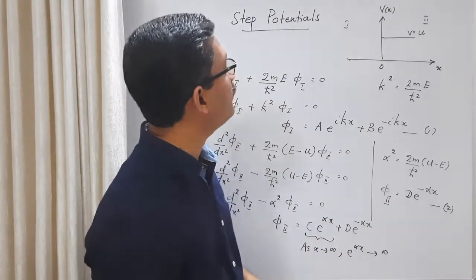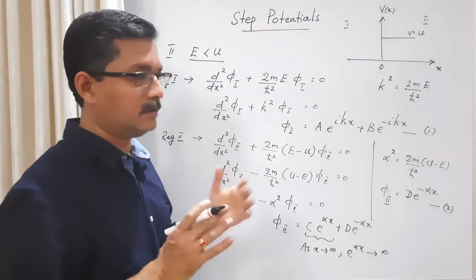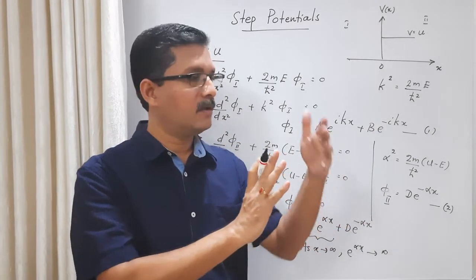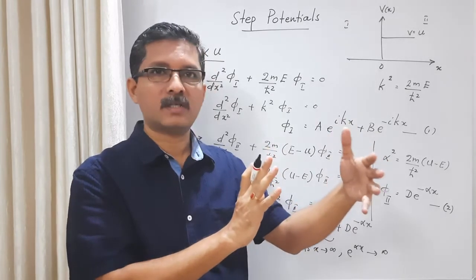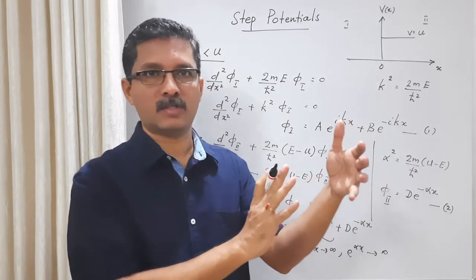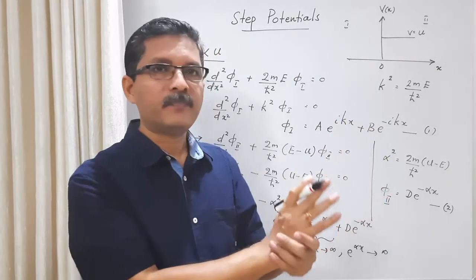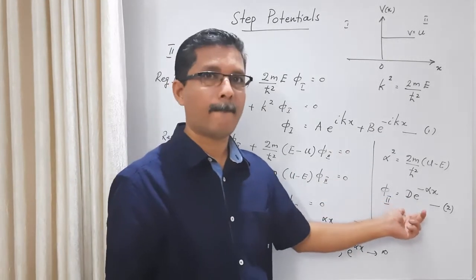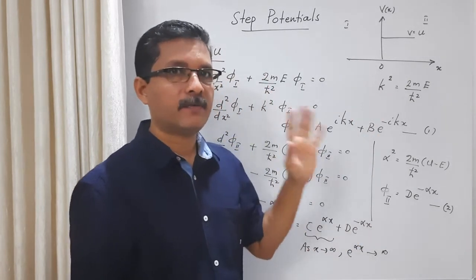So the point is that even though total energy is less than the height of the potential barrier, something like, consider a beam of particles, a beam of electrons coming to a grid, where the kinetic energy of the beam of particles is 10 electron volt, the grid potential is minus 20 volt. So the kinetic energy is less than the height of the potential barrier, which is 20 electron volt. But still the wave function in region 2 is non-zero. There is some wave function, even though it is exponentially decreasing.